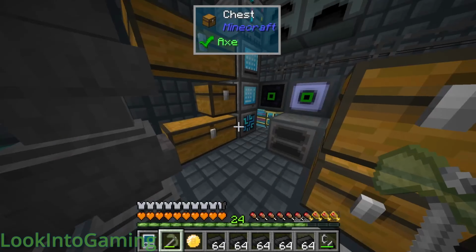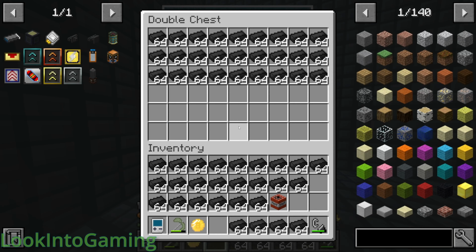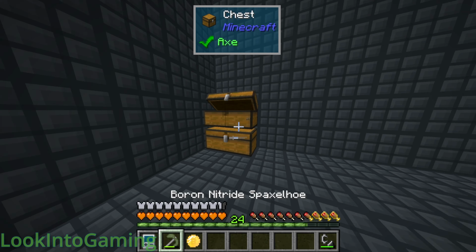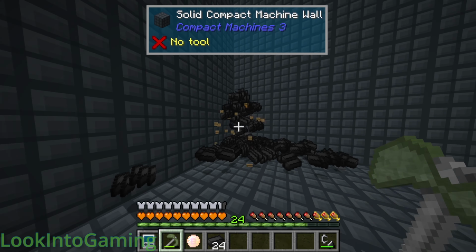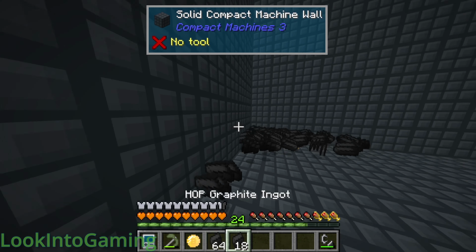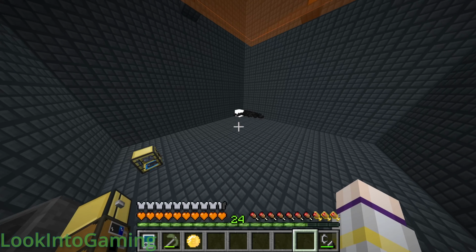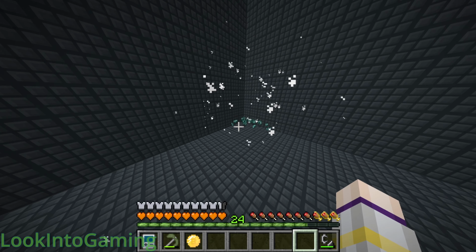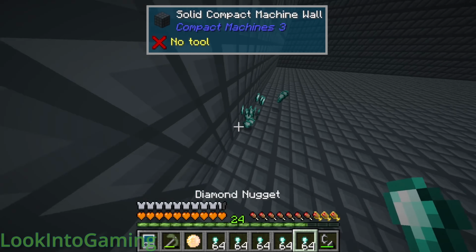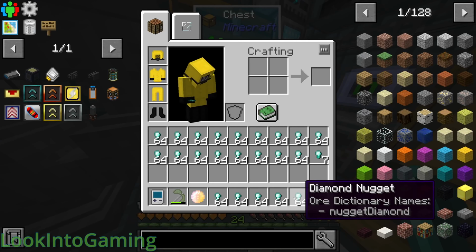At this point, since I was going for the challenges, I really should have made a second high-impact compactor, but because that was so expensive, I literally just didn't want to. It would have saved me a ton of time, but I didn't. So I blew up 2 double chests full of hop graphite ingots. Besides the lag, it's actually really satisfying just seeing all these diamonds instantly instead of having to wait for them. So that is one other option if I don't feel like using the high impact compactors.